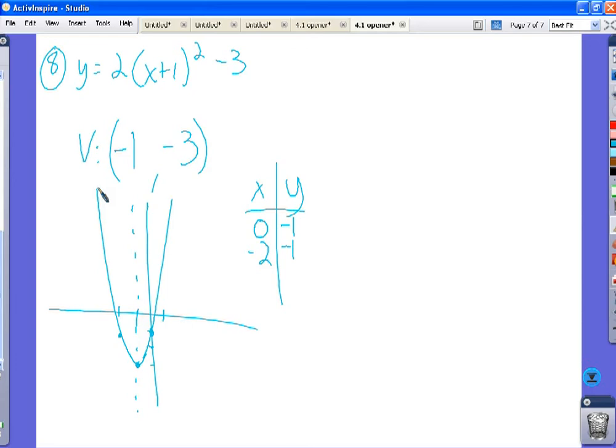How do you make this 0? You put in -1 for x. And that's what the x is. And then for that one, what makes that 0? 2 makes it 0. Okay.